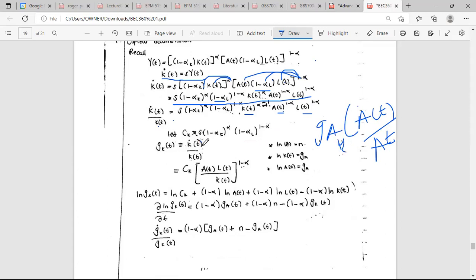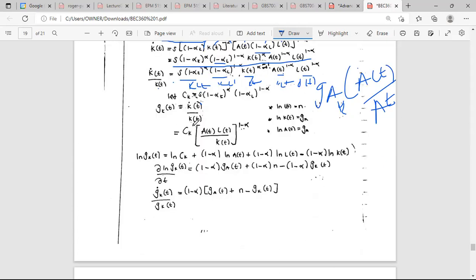We get this. So we now substitute where there is the growth of capital. Because this is K dot over K. This is also K dot over K. Every one of these is K dot over K. Even this is K dot over K. And so to reduce, it's going to have this. This is what you're doing now.